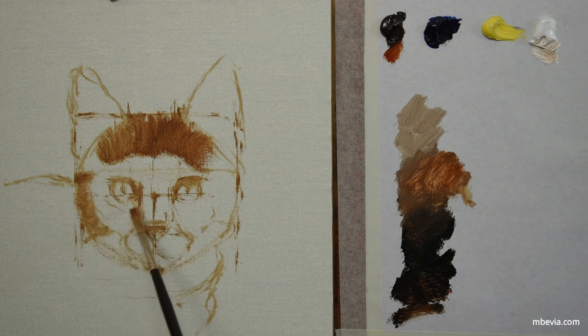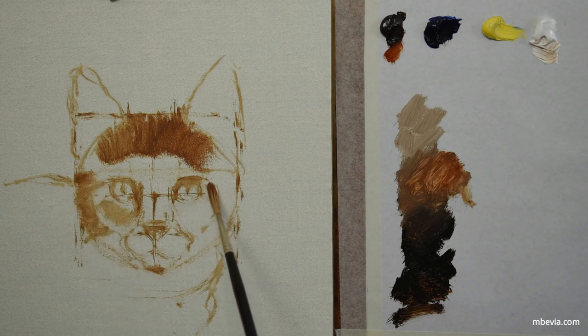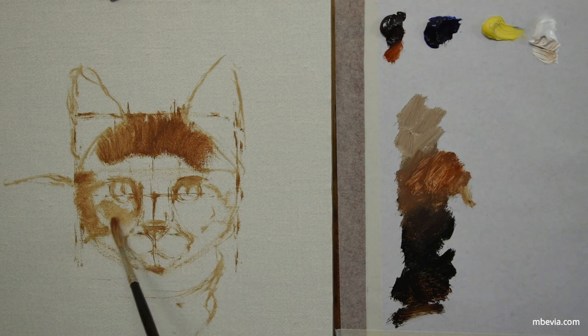Another thing to mention is that applying thin paint as you block in the painting allows you to easily make changes and corrections. Since the initial layers of paint are thin and translucent, it's easy to make adjustments. Then, as you feel more confident with your values and colors, you can apply thicker paint and build up the layers in the second pass.